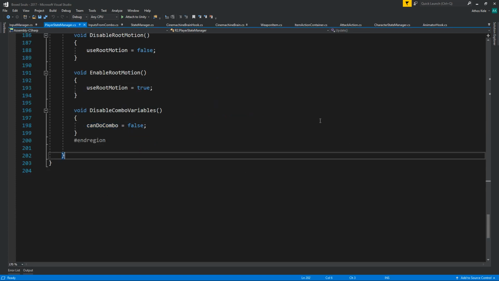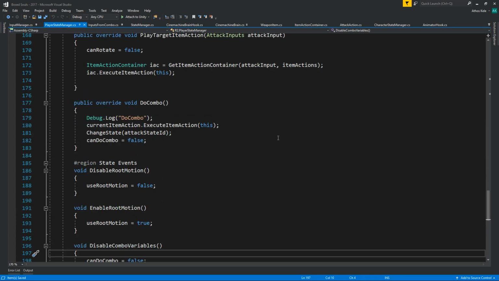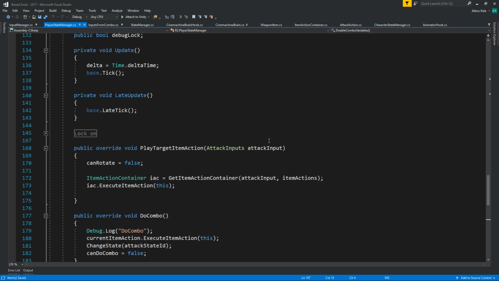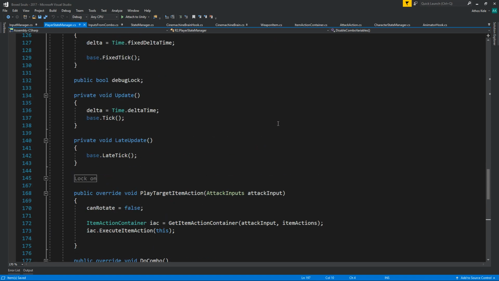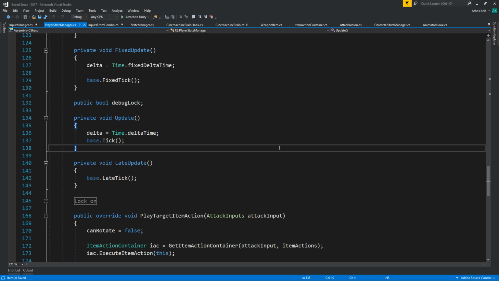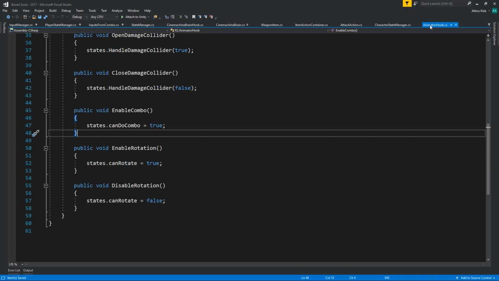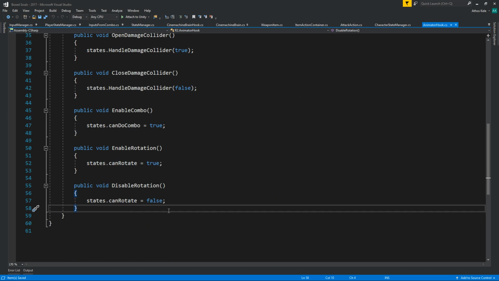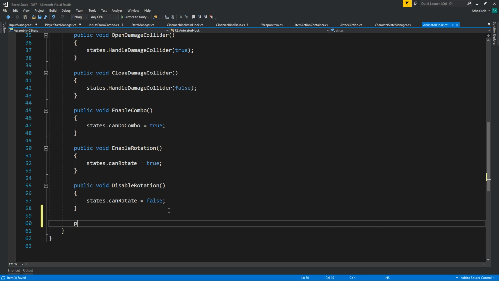So now we are left with the question: how do we pass data? How do we tell it which animation to play? We know we want to update this method, or we want to play this animation. So here's what I'm going to do. I'm going to add a few variables on the animation itself.